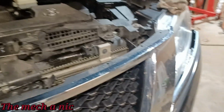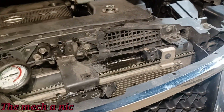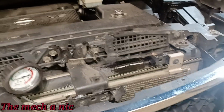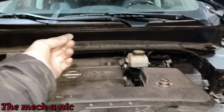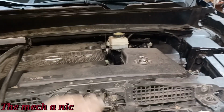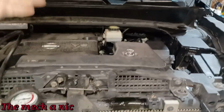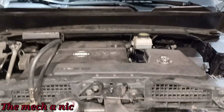All right, so I'm gonna go ahead and put the panels back on it, park this turd outside because there's nothing I could do now without a new radiator. I haven't even talked to the owner yet, so I don't have the green light to do anything. And as far as what seems to be a drip coming from behind the engine, not concerned with that right now because we have a massive leak here. And until this gets fixed, really, you can't really mess with any of that stuff back there, if that makes any sense.